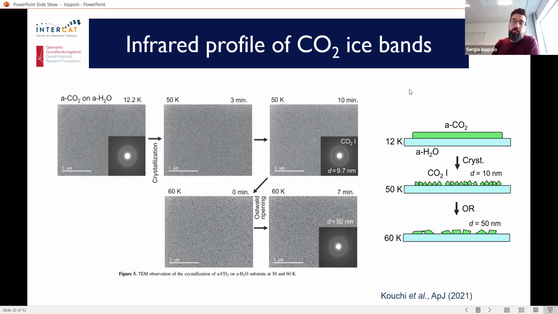So this is an indication that perhaps CO2 is very mobile, even at a lower temperature than what is expected, because its desorption should be around 70, 80 Kelvin. So you would expect the crystallization just before that, but actually you have crystallization perhaps even at 40 Kelvin or so. And so the diffusion or the mobility of CO2, even at lower temperature, might make it even harder for laboratory studies to actually get a nice layer of amorphous CO2 ice deposited.